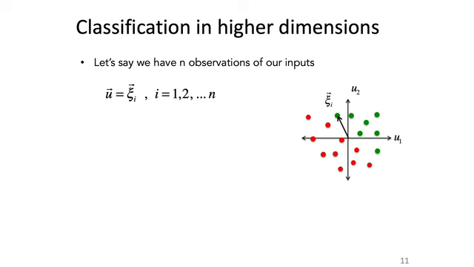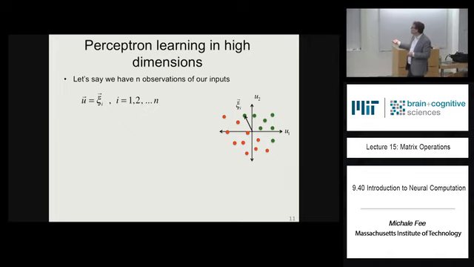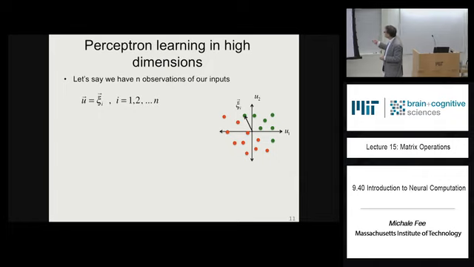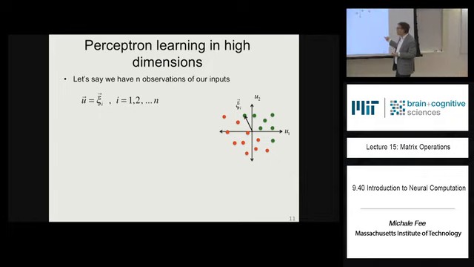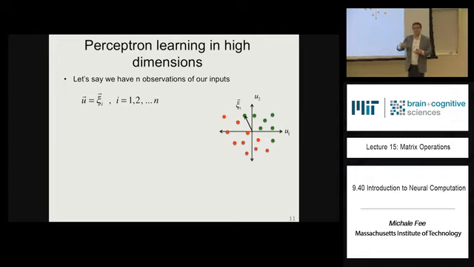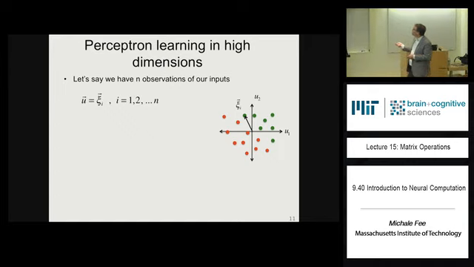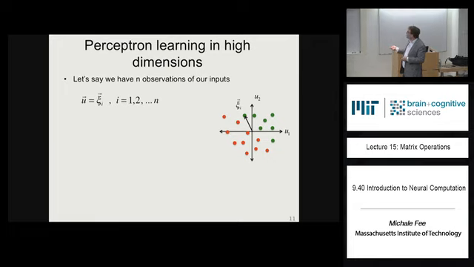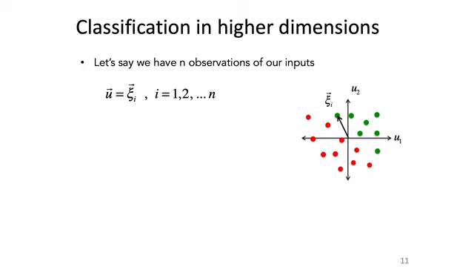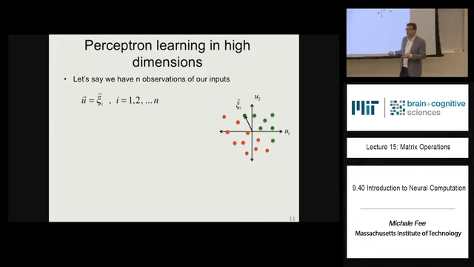So you have a bunch of observations of the inputs. In this case, I'm drawing these in 2 dimensions, but you should think about each one of these dots as being, let's say, an image of a dog in very high dimensions, where instead of just U1 and U2, you have U1 through U1000, where each one of those is the value of a different pixel in your image. Okay? So you have a bunch of images. Each one of those corresponds to an image of a dog. Each one of those corresponds to an image of a cat. And we have a whole bunch of different observations or images of those different categories. Okay, any questions about that?